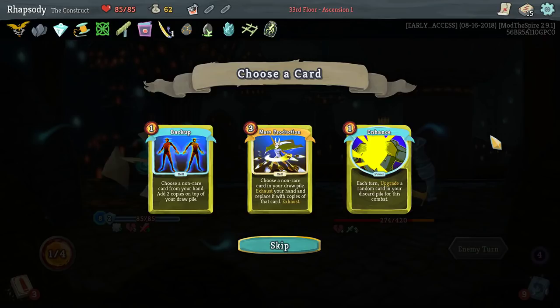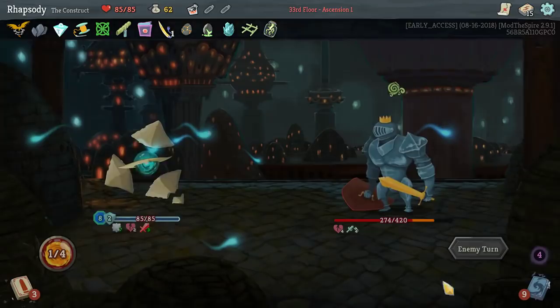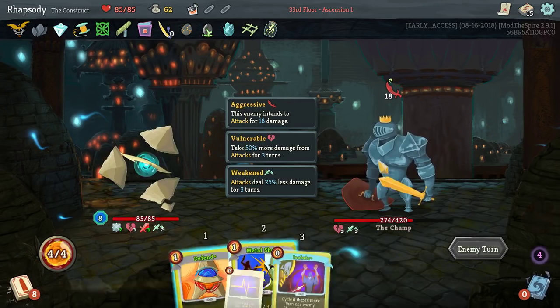Enhance! Each turn, upgrade a random card in your discard pile for the combat. That can't mega upgrade cards right now. It needs to be mega upgraded itself before it can mega upgrade cards in your discard pile. And since all of my cards are already upgraded, what's it providing to me, right? Hey, we did actually get the reserves. Nice.